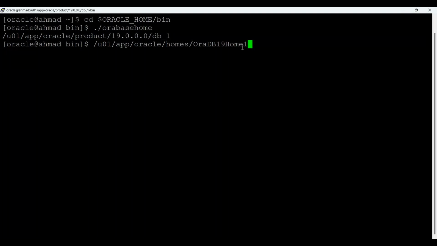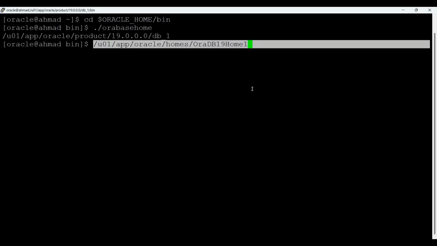But right now in my database 19C, my Oracle home is read-write, so that output is not coming and this is showing. So when you get this output, it means your home is read-write. When you get the other output, it means your home is a read-only home.